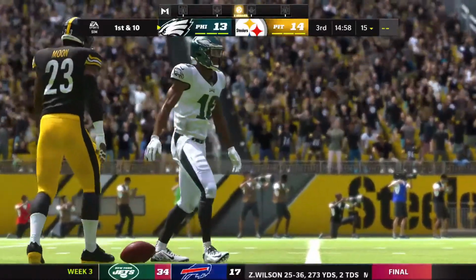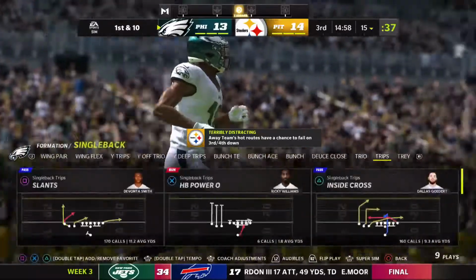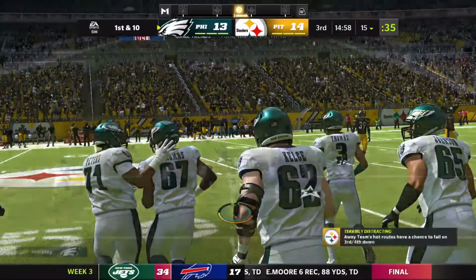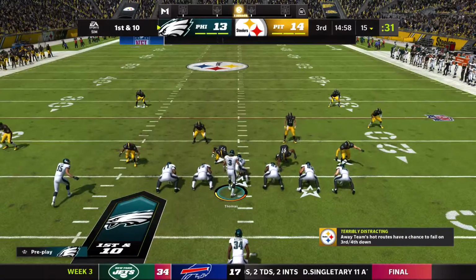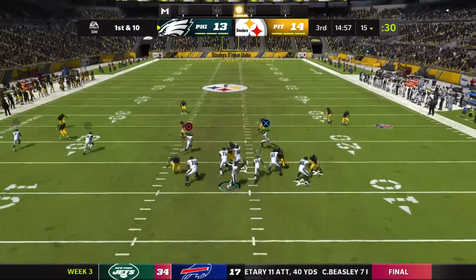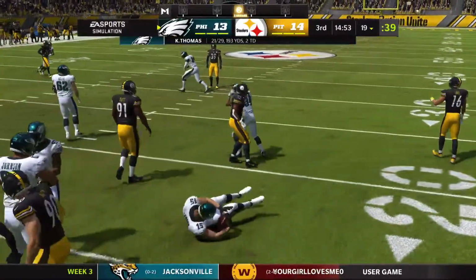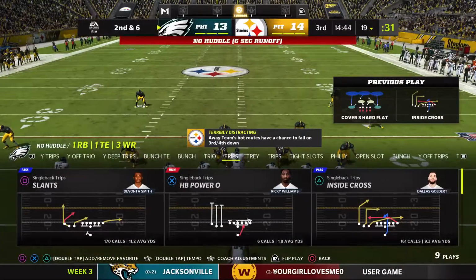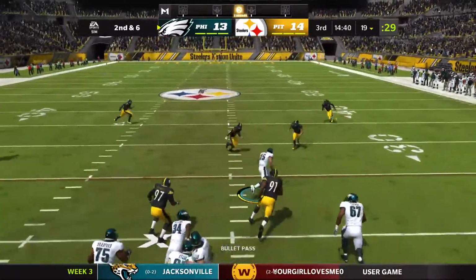And they do trail, but they have a chance to possess the football first to try and do something about it. And that certainly makes it something of an important drive for them, because is it going to win the game? No, but you have to do something to bring some life to your side.